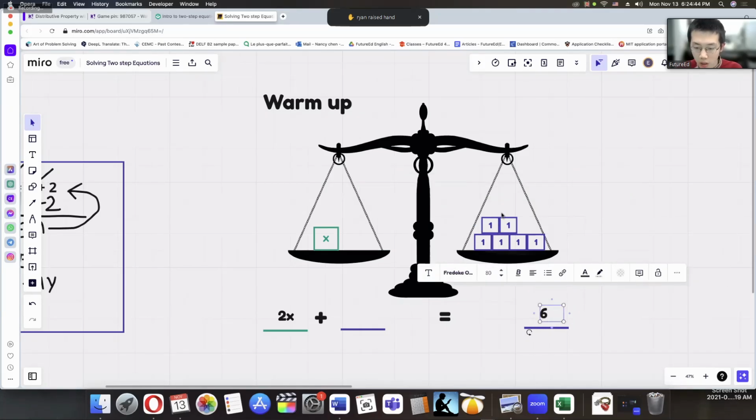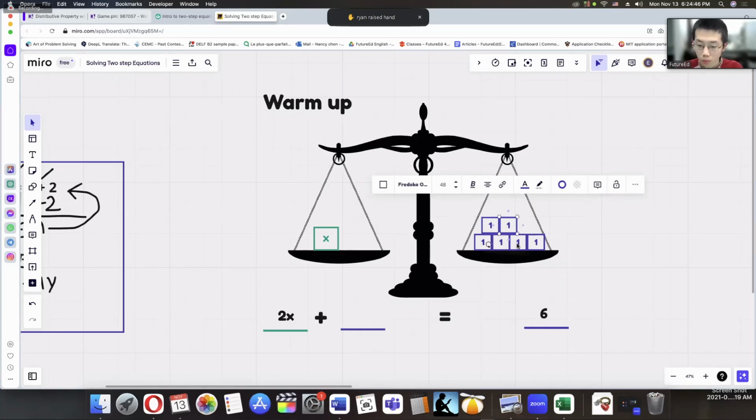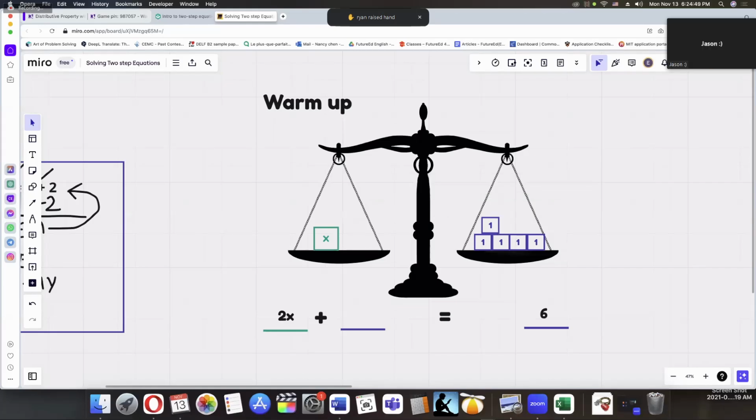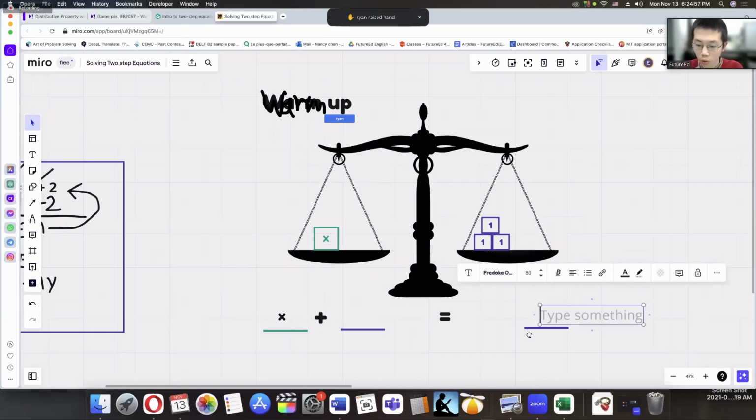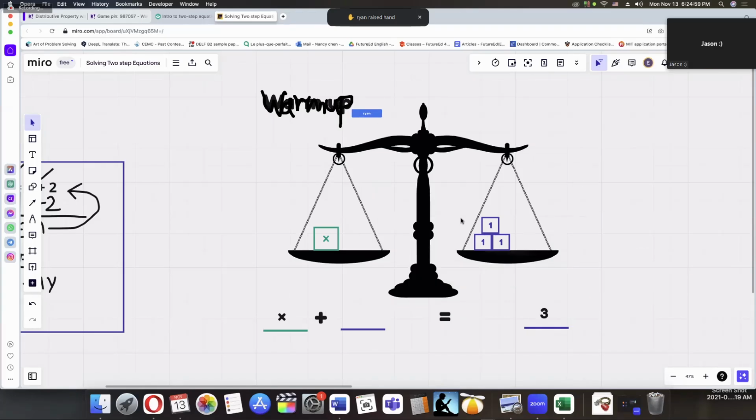This side was 6. So what's 6 divided by 2? 6 divided by 2 is 3. So in the end, the equation simply becomes x equals 3. This is how you actually would balance an equation out in real life, right? It's not some abstract thing with just numbers. If you had a scale and some unknown masses, you could use algebra to solve it out.